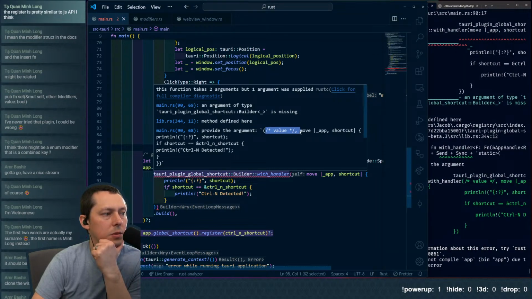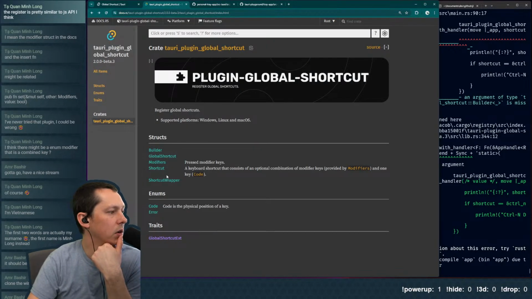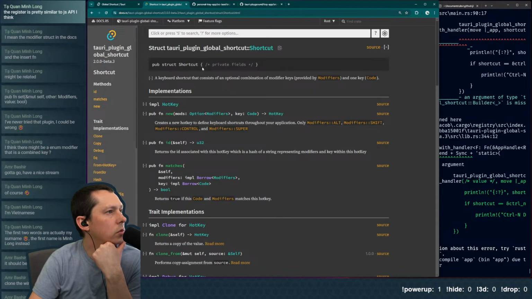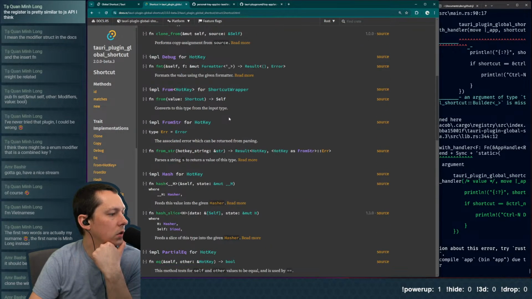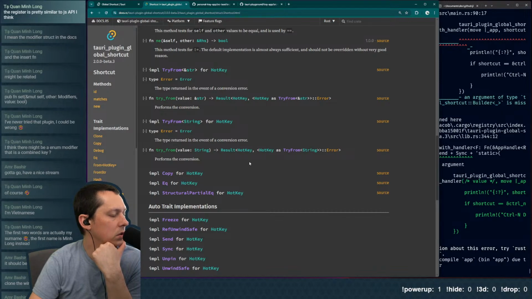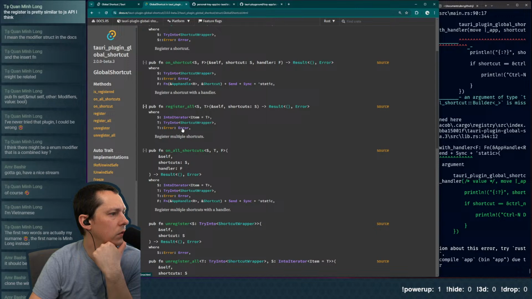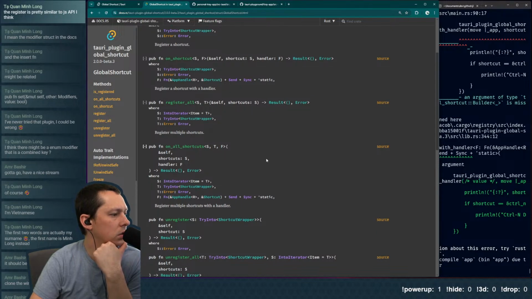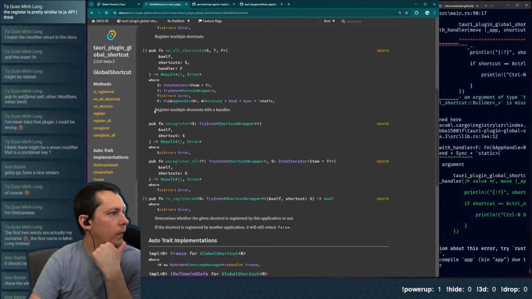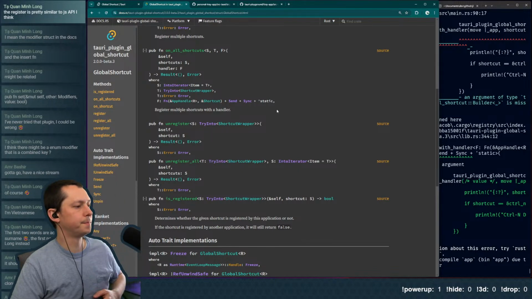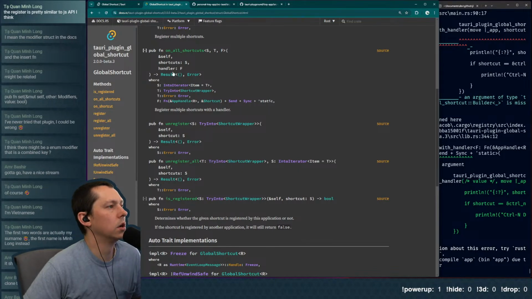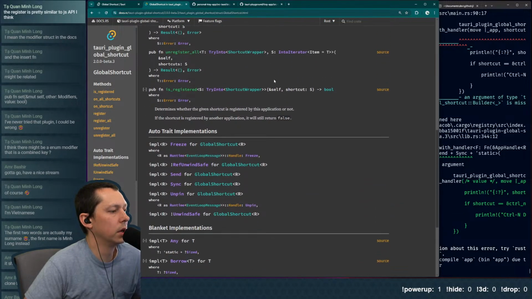It looks like I am supposed to put something as the first arg, but I don't know what it would be expecting. Shortcut. See if this gives us anything else. So there's register all on all shortcuts. I almost feel like on all shortcuts would be nice. And then you could embed it into a match.